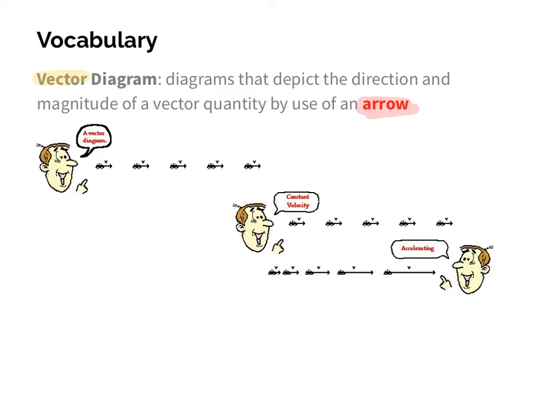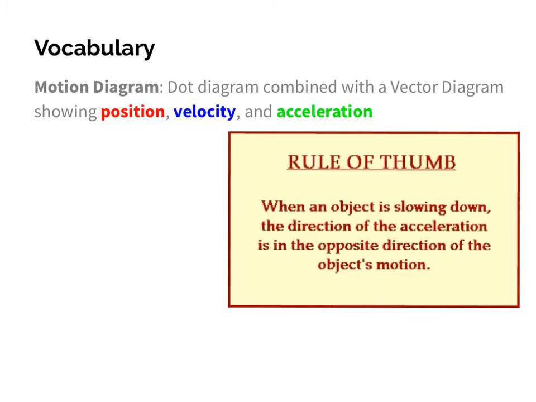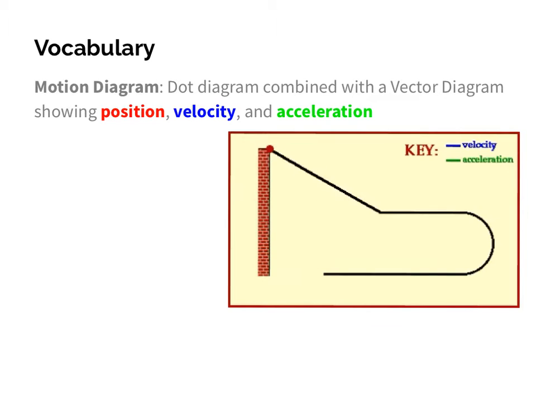So it's very similar to the dot diagrams, but the dots only showed where it was, its position. Now we're going to throw in arrows to show acceleration or velocity, all the other different variables we could have. All right, now similar to a vector diagram, once we combine the whole idea of its position and where it is and how it's moving, its velocity, and then whether it's speeding up or slowing down, its acceleration, combine all those things together, we get what's called a motion diagram.